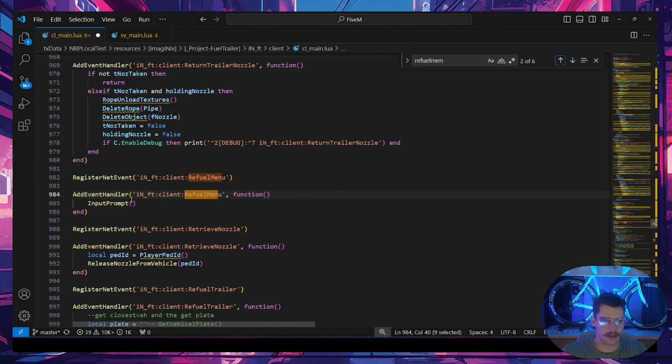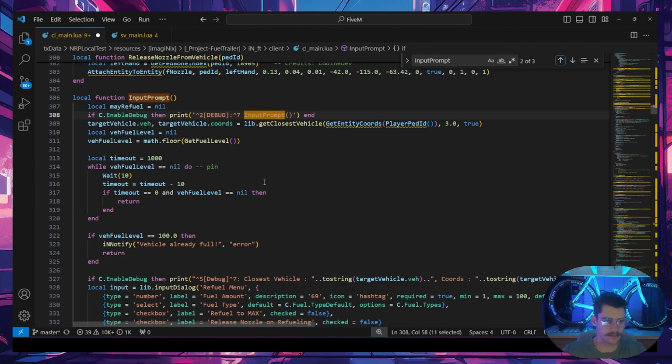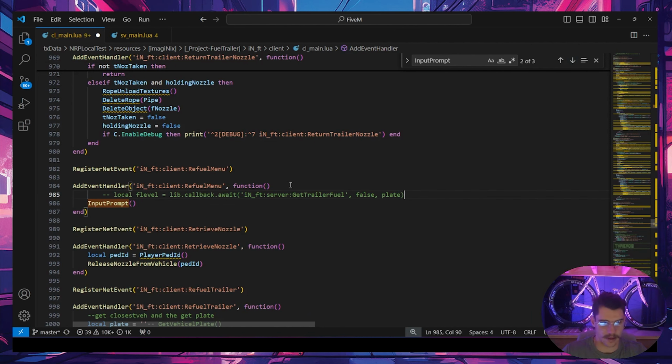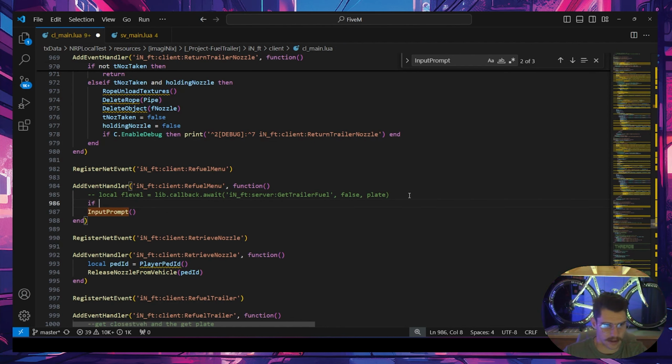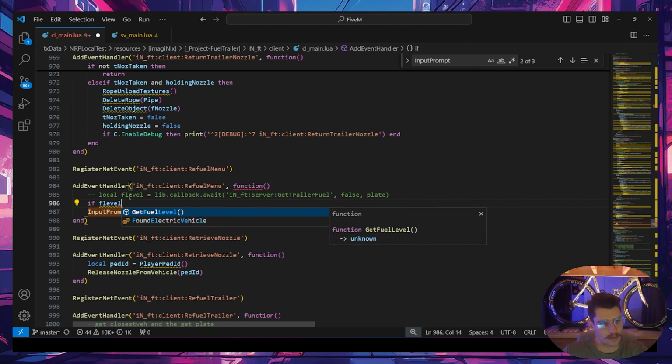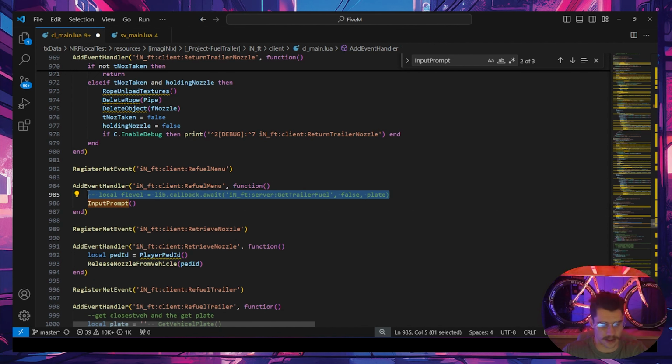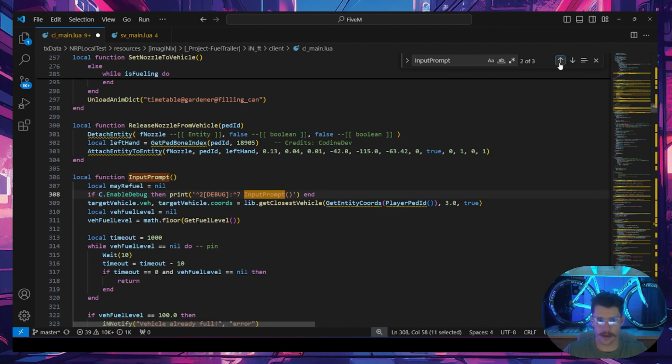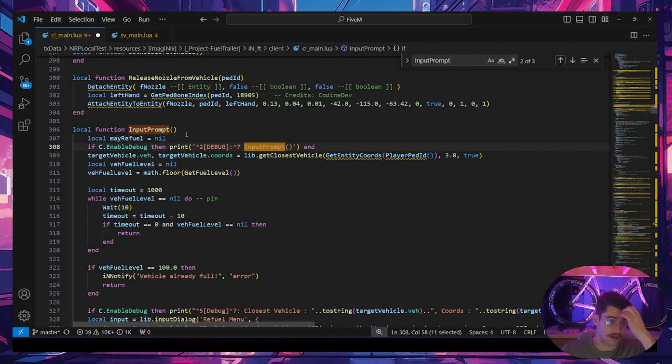Right. In our input prompt, I guess before we open the input prompt, we gotta check if our trailer actually has fuel. And then if level, input prompt. That's good, that's good, that's good.